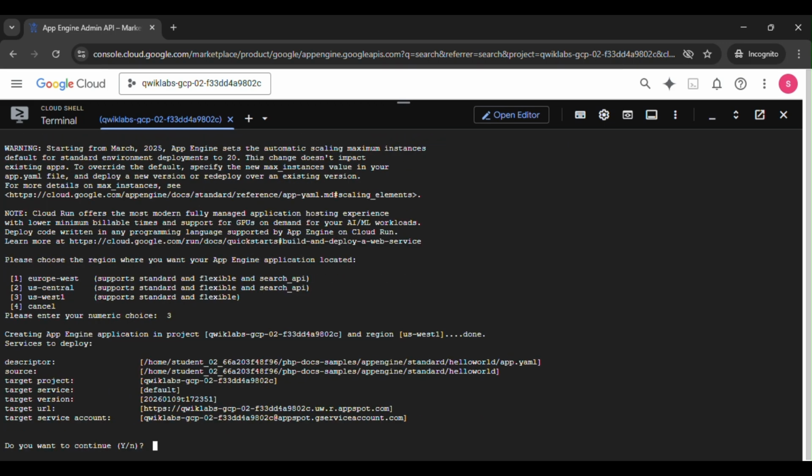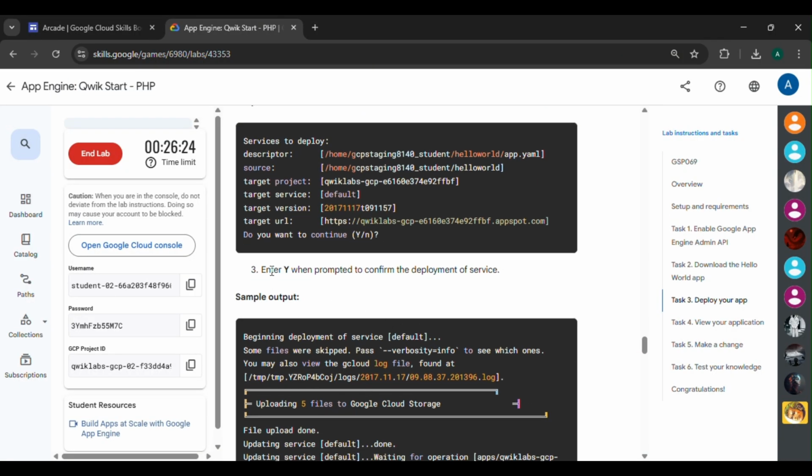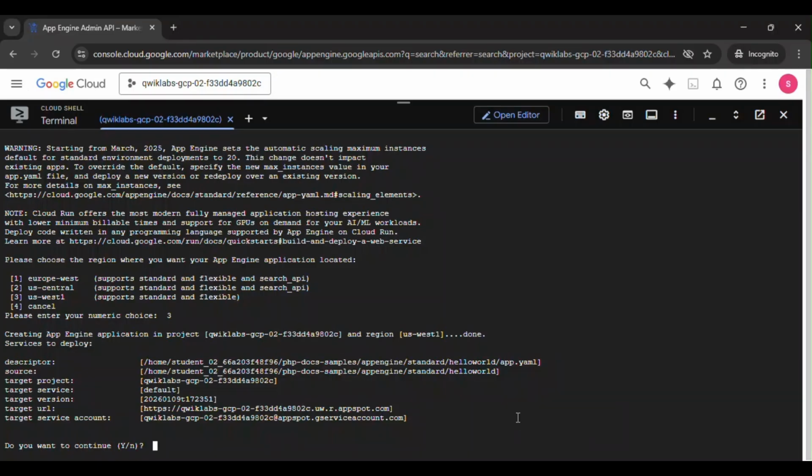After this interface comes, you have to come back here again. And as you can see, the third step says we have to enter Y when we are prompted.